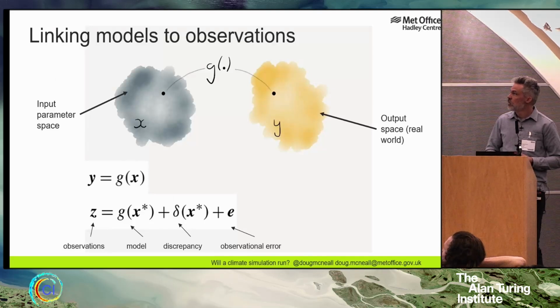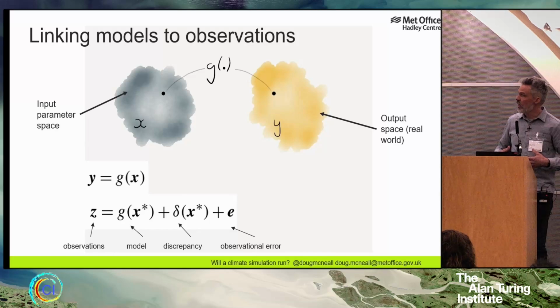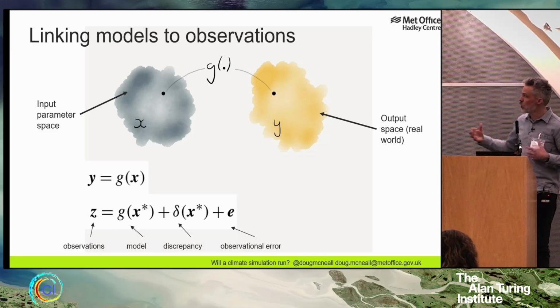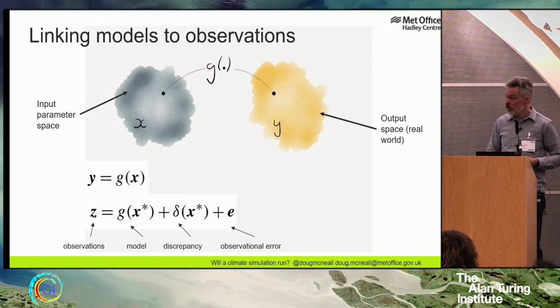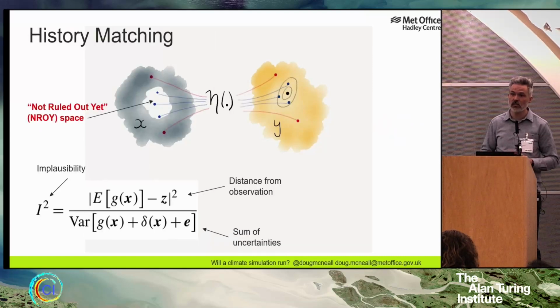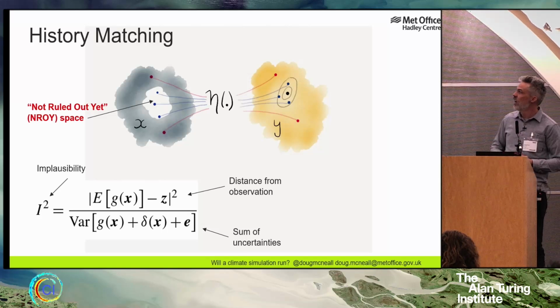So here's a really nice way of looking at that graphically. We have an input parameter space and a point in that. We run that through the model, here G, and we get some kind of output which corresponds to the real world. This is Y in our output space. And we've got a statistical model which links those two things. So the game is to get a historical simulation as close to the real world as possible. You want your model to be adequate in some way and to represent the real world.